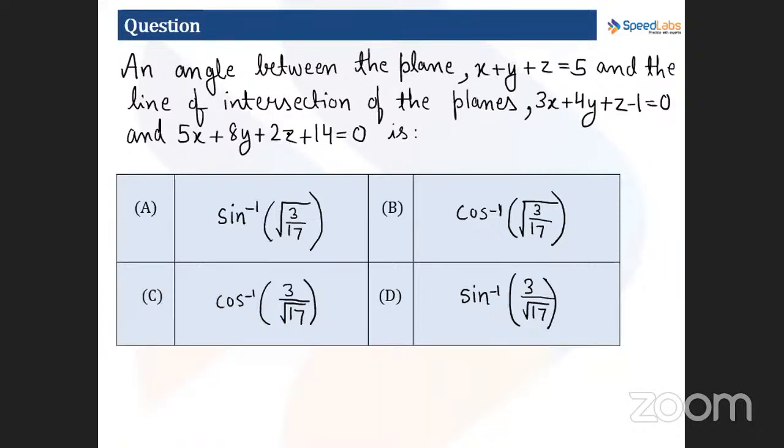So see, what is given, what is asked? The angle between this plane, by this plane, I know the equation, the normal vector of this plane. We discussed it in the last class. And the angle between this plane and the line of intersection of these planes. Now by simply looking at these equations, what I know is just their normal vectors. So let's try to find the angle between them with the help of these normal vectors.